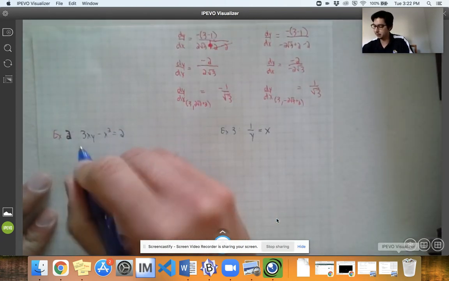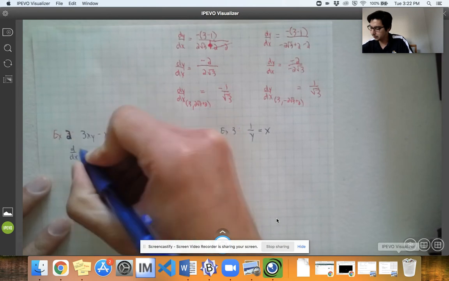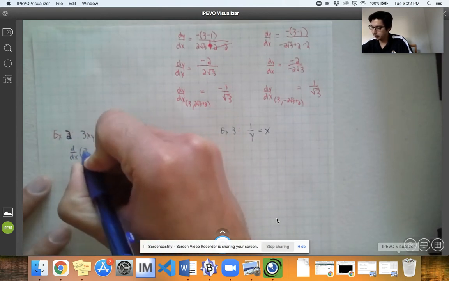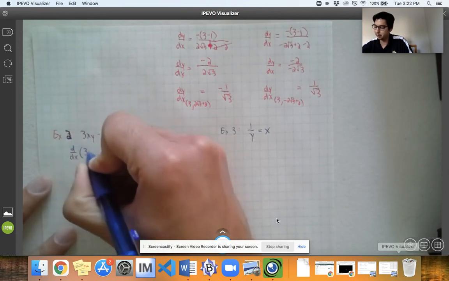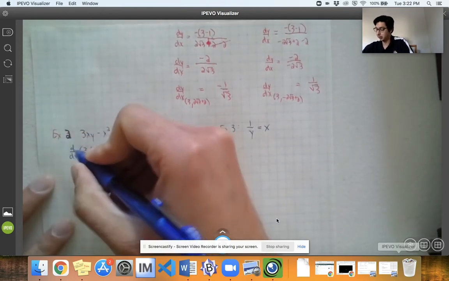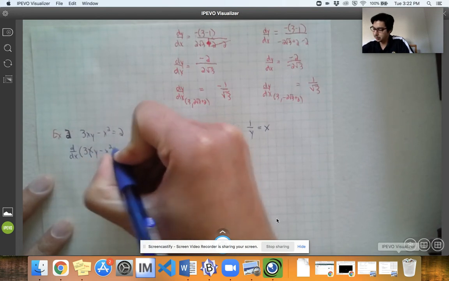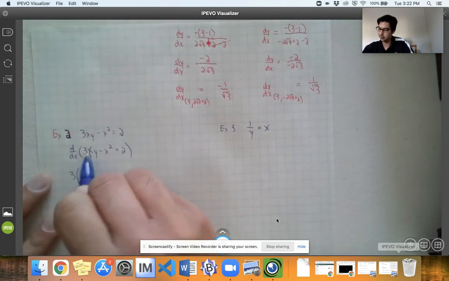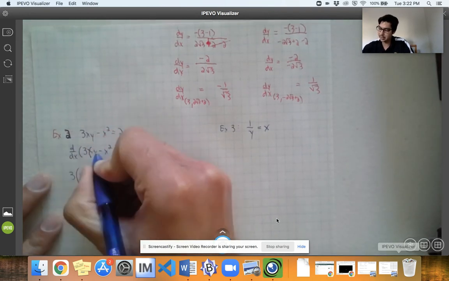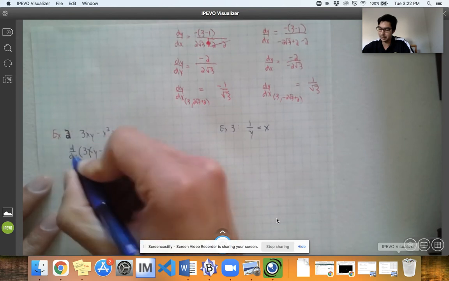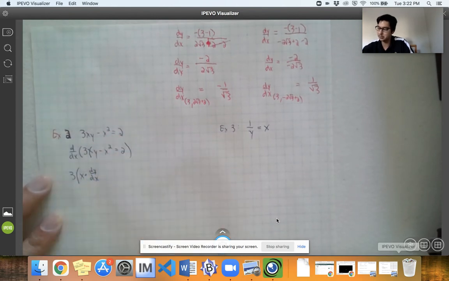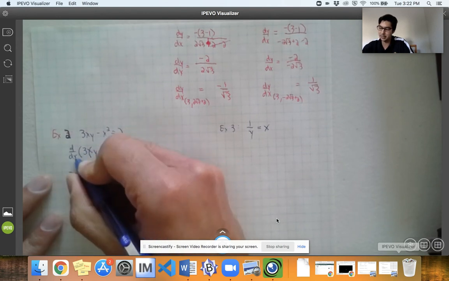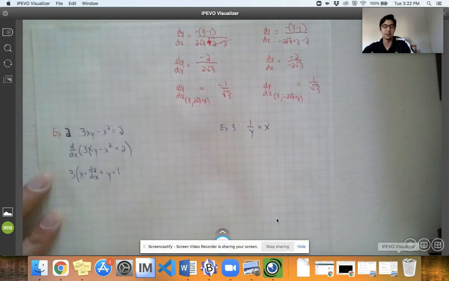So taking the derivative of the entire thing, we would have 3, and I'm going to bring the 3 out in front when I do the derivative of xy. Well, hold on, I'm writing d/dx, so let me just rewrite the problem so you know what I'm doing. Taking the derivative of the whole thing. It's going to be 3, and then we have to do the product rule. So it's the first times the derivative of the second, and the derivative of y with respect to x, well, we don't know what that is, so that's just dy/dx. Plus the second times the derivative of the first, and the derivative of x with respect to x, well, that's just going to be 1. We can apply our power rule there.